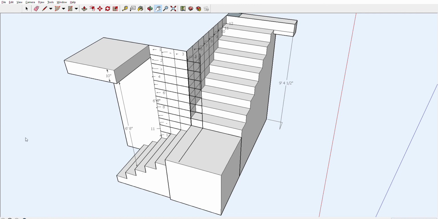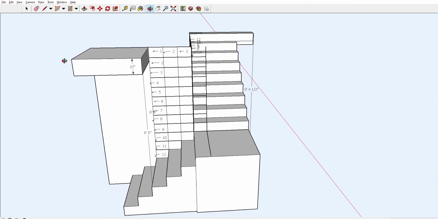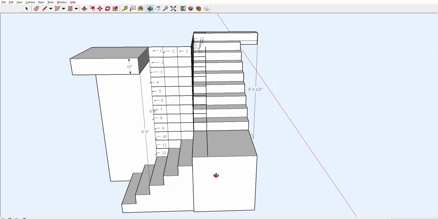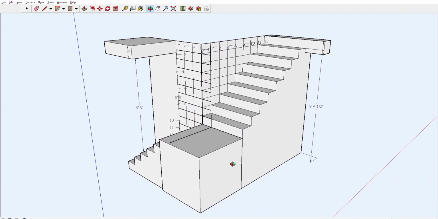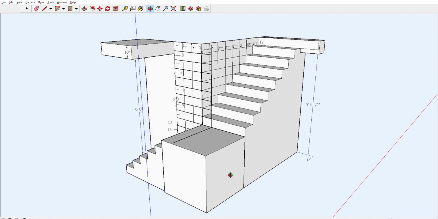Okay, so now you can see we only require 3 units of run on this side of the stair instead of 4, and our stairwell opening gets a little bit shorter. So that means we have 11 units of rise and run required for headroom when you have an L-shaped stair. And that is what happens. So always the total units of rise and run minus 1 for the L-shaped will get you to where you want to be for your L-shaped stairs.